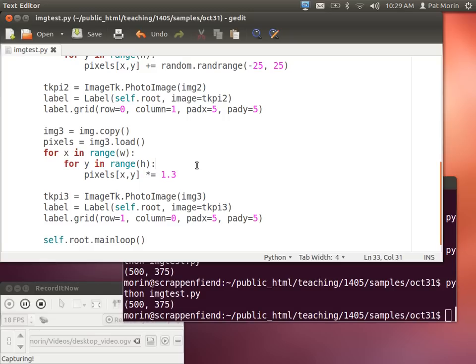How would we do that? So make an image fade from its regular intensity to black as it goes to the right. So where are the pixels on the right of the image? What do their x values look like?